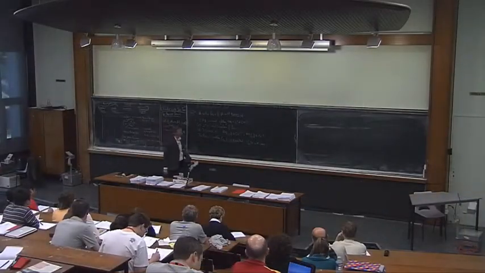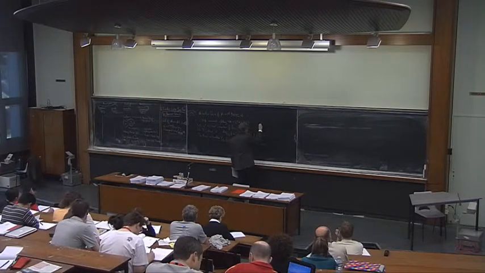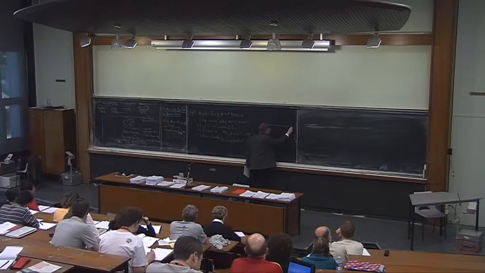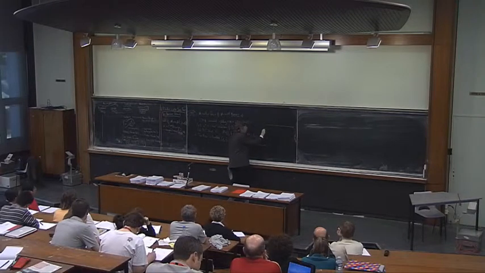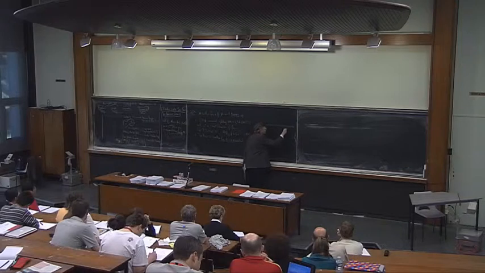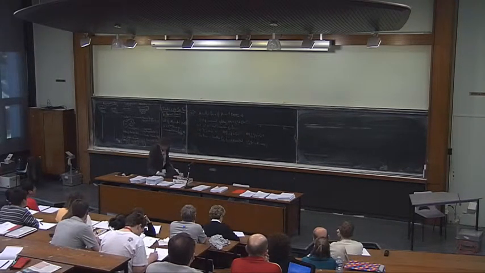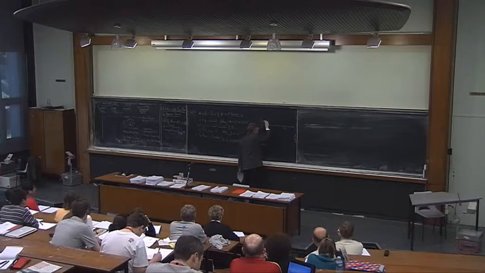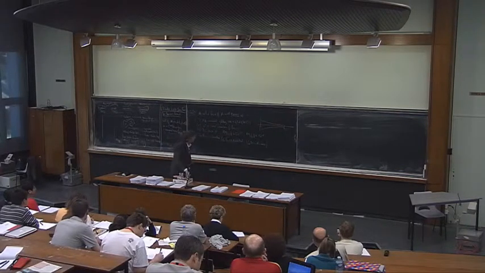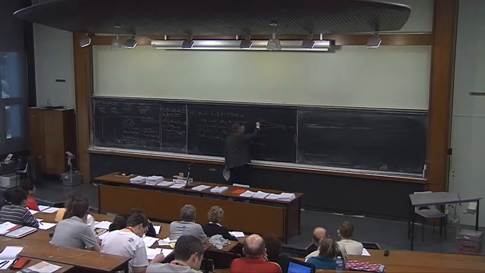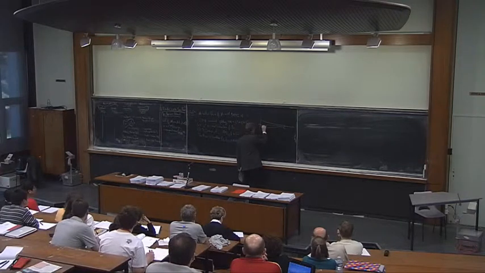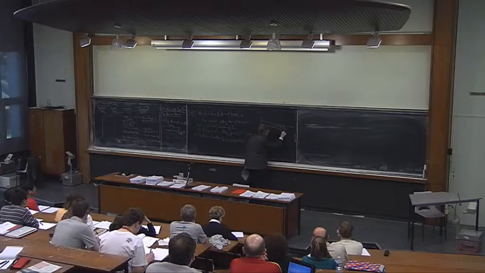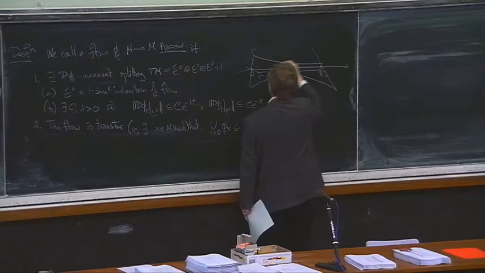What do these other conditions mean? Well, what it means basically is the following: if you take a point and you look at its orbit under the flow, so this might be a point, let me call it y so I don't keep using x all the time, and you flow to the point phi t of y, then the tangent bundle tells you what happens locally. So in particular, there'll be some direction which will correspond to the stable direction, such that in that direction things get closer. And there'll be another direction which is corresponding to the unstable bundle, which is over here. And in this direction things expand, or in fact they contract going backwards. So the picture should look something a bit like that.